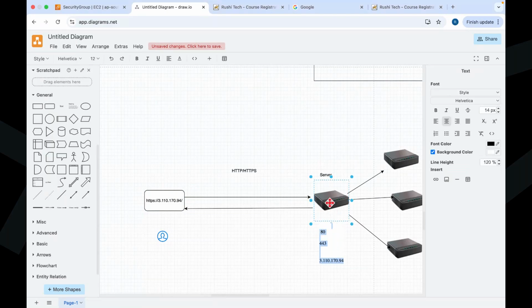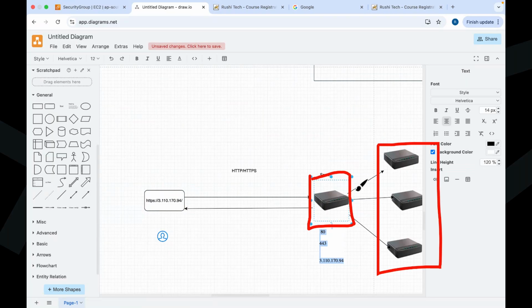So here your application can be served directly from here, but I have not deployed my application here. These are the actual systems where my application is hosted, and this is acting as a reverse proxy. It is serving the content by communicating with them, and here we are defining the rules: if any request comes to this load balancer, which server it has to communicate with to get the response and give the content back to the client.